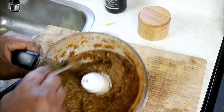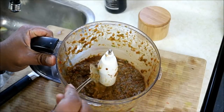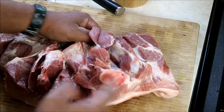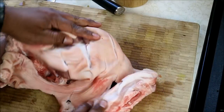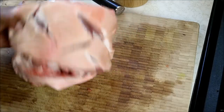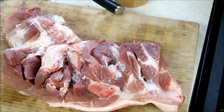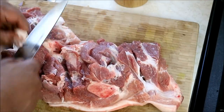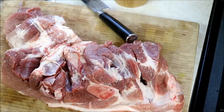And there you go — we've got a nice chunky jerk marinade. Look at that, it's smelling nice. What you're seeing here is a pork leg with the bone running through it. I went and made some cuts in the skin and butterflied it, making a whole bunch of cuts so that marinade can get right in. Now we're going to put it into a nice strong zipper lock bag. I'm going to cut off this bit of excess fat — the skin is what I want, as that'll keep it nice and moist in the oven.